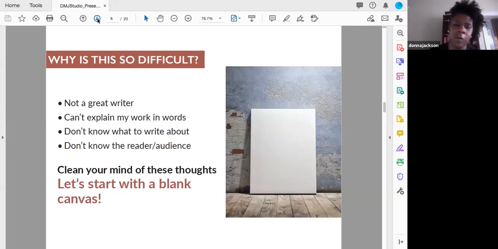So why is this so difficult, to write an artist statement? One of the biggest reasons is we aren't writers, so it doesn't come naturally to us to write these things. It's hard for some artists to explain their art in words, or they don't even know what to really write. And then the other part is, who am I writing this for?